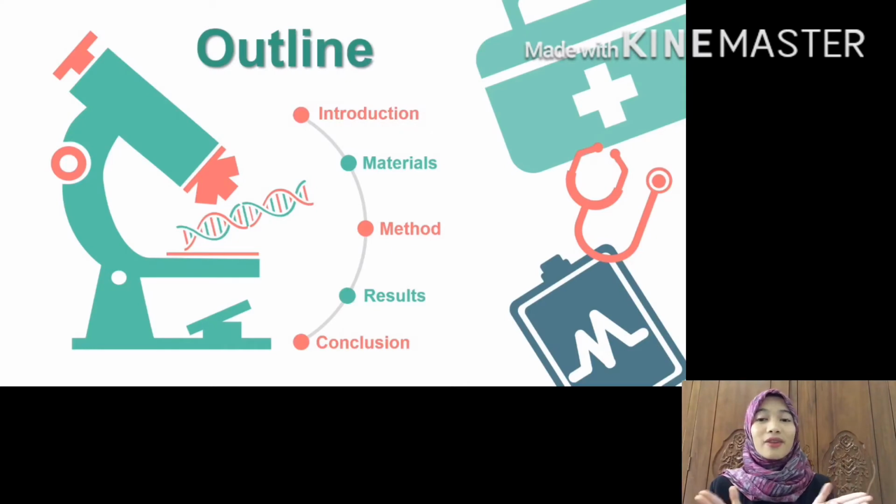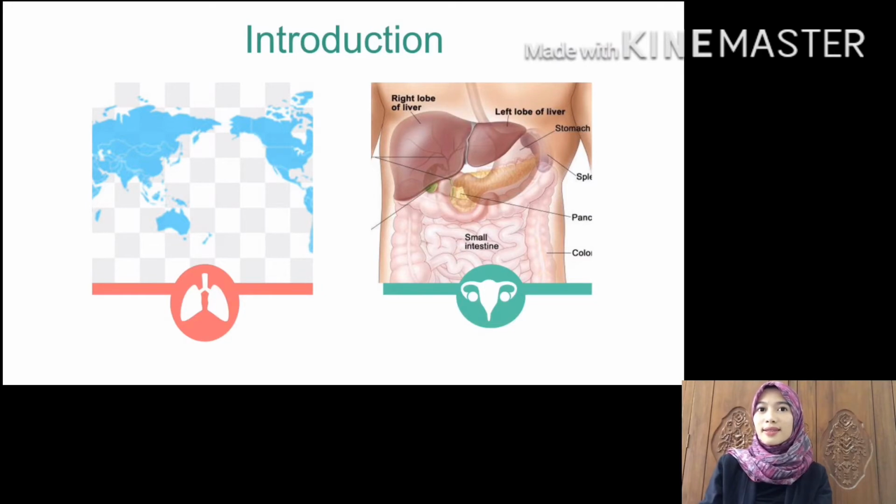This is our outline for presentation. One of the main diseases that causes death in the world is cancer. This disease can attack all parts of the body. One of the main causes of cancer-related death worldwide is pancreatic cancer. In the early stage, the disease has no signs or symptoms. Most symptoms occur when the disease is in the final stage.